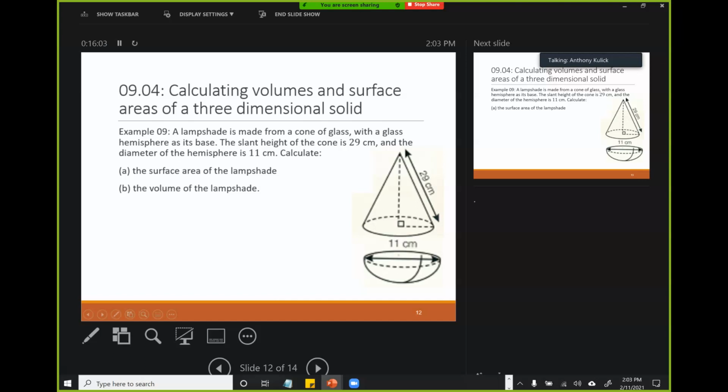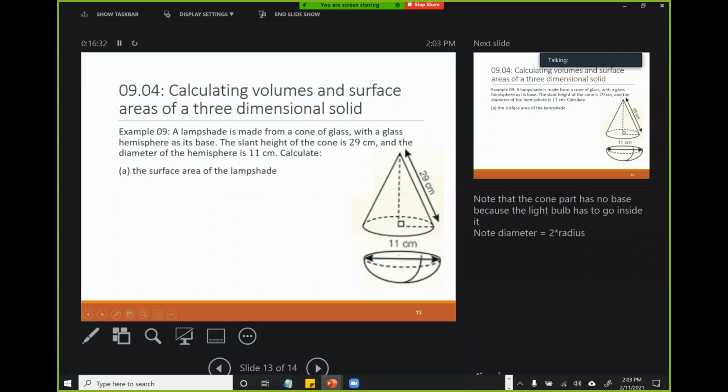So this lampshade's like a lava lamp. Have you guys seen a lava lamp before? So this cone is actually sitting flush on top of the hemisphere. So the surface is just the lateral surface for the cone, no circle, and the hemisphere, no circle on the top, right? Is everybody okay from the context of the problem, how I came up with that? It's not totally clear from the picture because it was hard to draw that intelligently with the two smushed together.